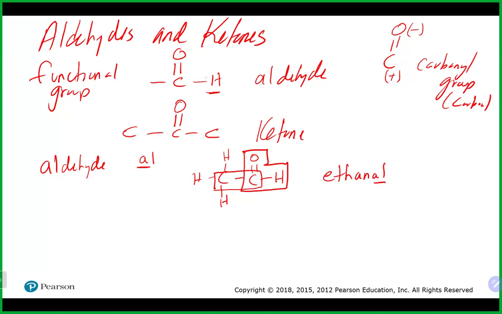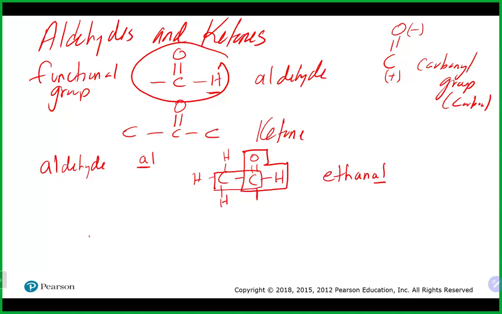Remember as well, because this functional group has to be at the end, you do not need to give the location of the carbon-oxygen double bond. But as we saw in a number of examples, if there are other groups attached, that carbon-oxygen double bond should always be carbon number 1 in terms of how to number any other groups that are attached. Groups are attached like normal: alphabetical order, numbers, all that good stuff.